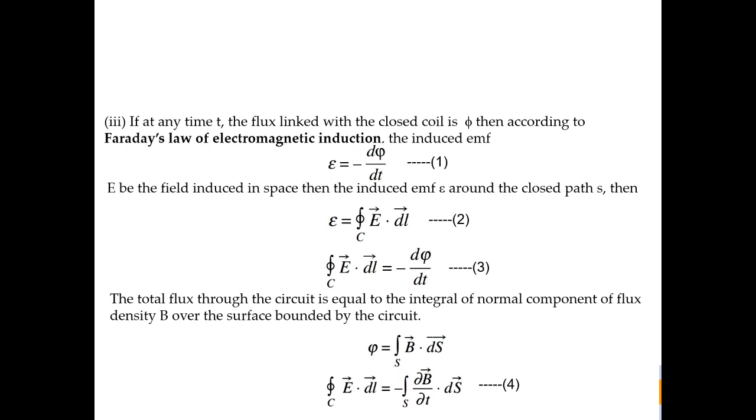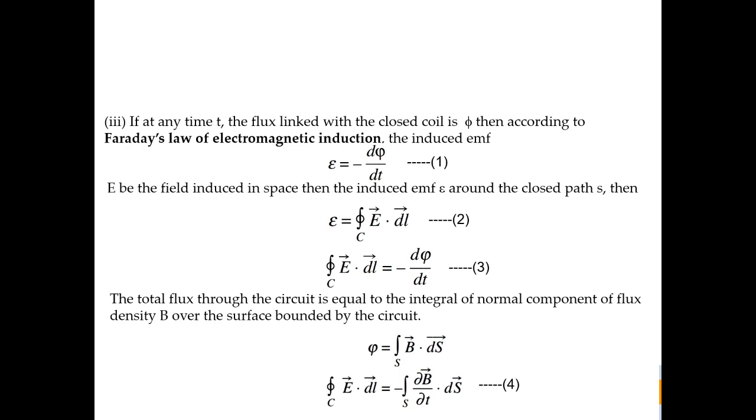And also we know that magnetic flux is the surface integral of B dot ds. If I substitute the value of magnetic flux, B dot ds, back into equation 3, I get my equation 4, where the line integral of the electric field is the negative time rate of change of the magnetic induction vector, taken across the whole surface. Hence the surface integral. Of course, the negative sign is in tune with Lenz's law.